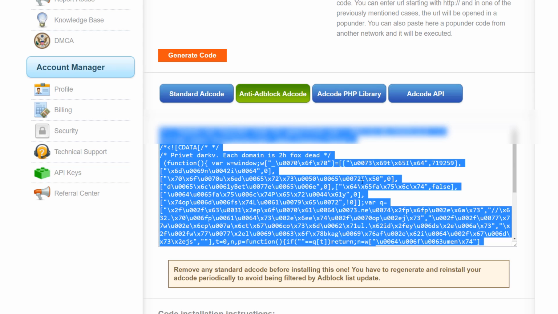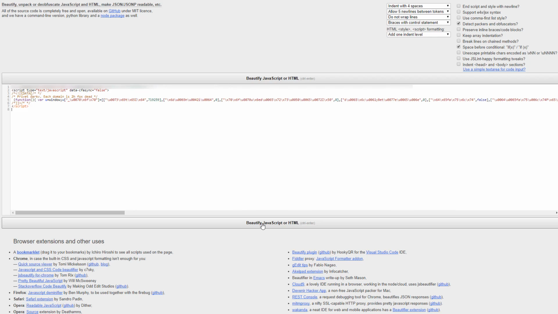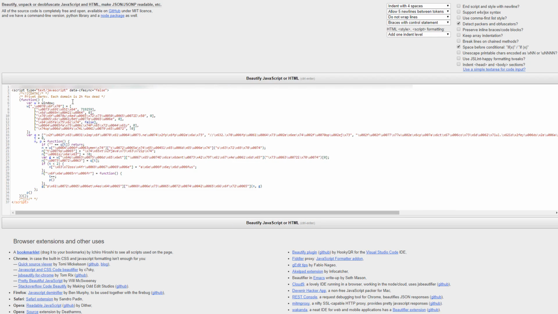So to make this easier to look at, what I'm going to do is copy it. I'm going to go into jsbeautifier.org, paste it in there, and click Beautify. Now, as you can see, it cleans the code up so it's easier to read. And right after var w equals window, there's 2 lines of code, but then there's my site ID. So all that needs to happen is you just have to update what Scrapebox is looking for.